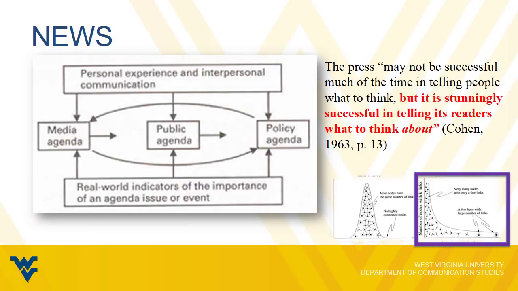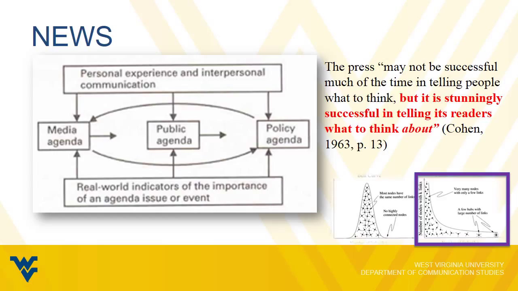A couple quick theories of news. You can read more about these in your book. One of them is what's called the agenda setting effect. You see it on screen. And the idea is the press may not be successful much of the time in telling us what to think, but it's stunningly successful in telling us what to think about.